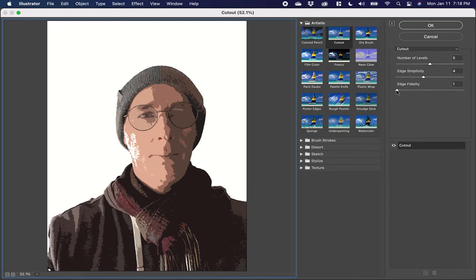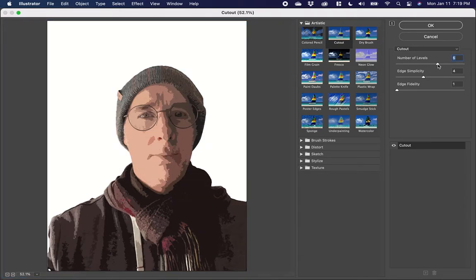Generally speaking, the number of levels deals with the number of colors that you have on your whole screen. We could have started off in grayscale and that might simplify things, but it's okay. I'm going to take the number of levels to 6 and just kind of experiment. Okay, that really popped in quite nicely at 6. You don't want to go way up. We don't want to get to 8 or anything like that. We want to keep it a little bit more simplified, 5 or 6.